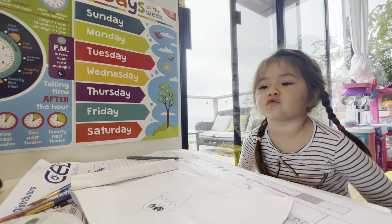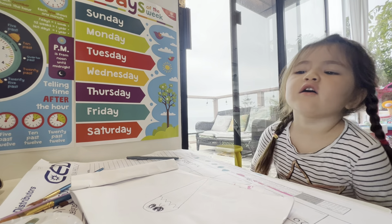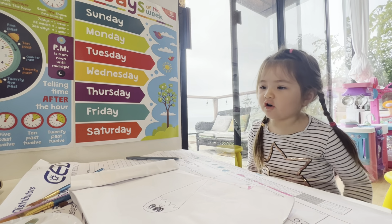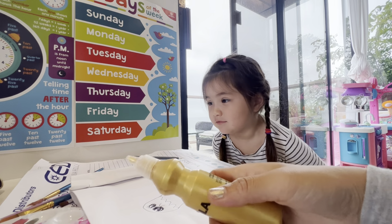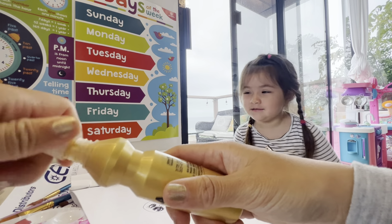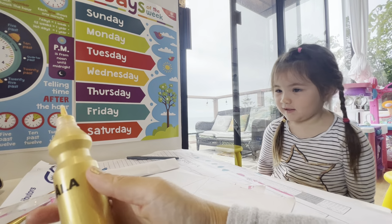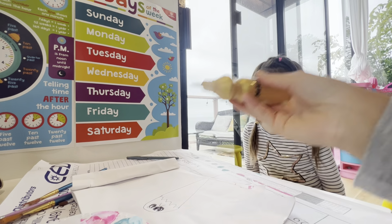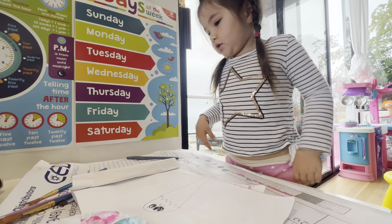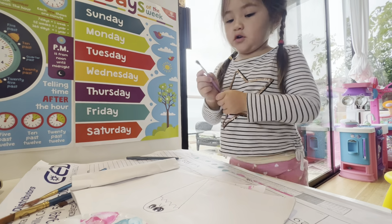Let's just use it. Okay, use this. What do you want? This is even golden. Is that this one? It's golden. Yeah. Okay. But it looks like golden. And there's no golden. We don't have golden. Ha ha ha. Okay. Which brush? Maybe this brush?